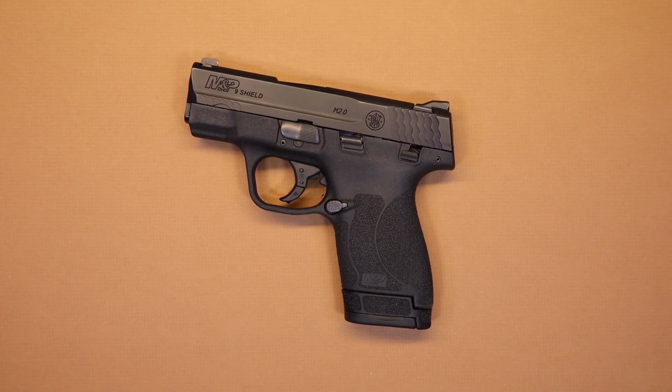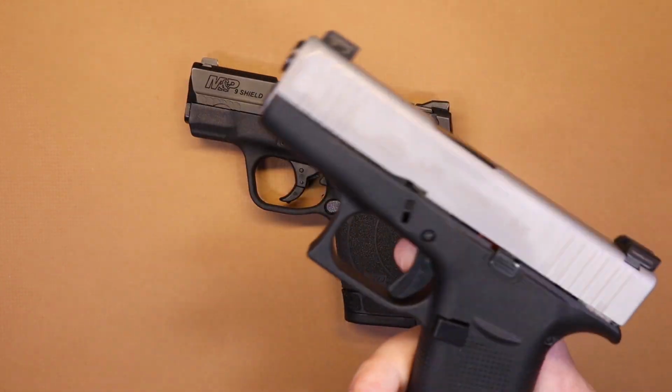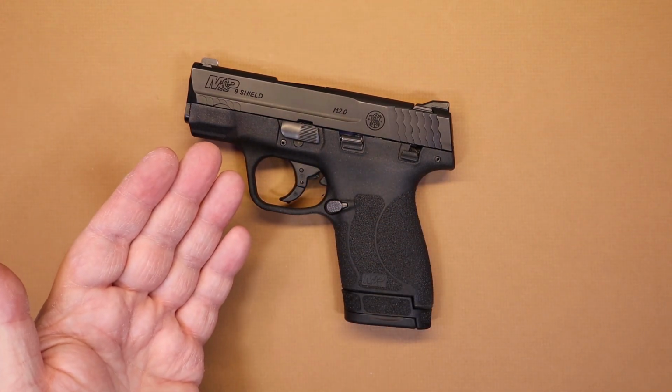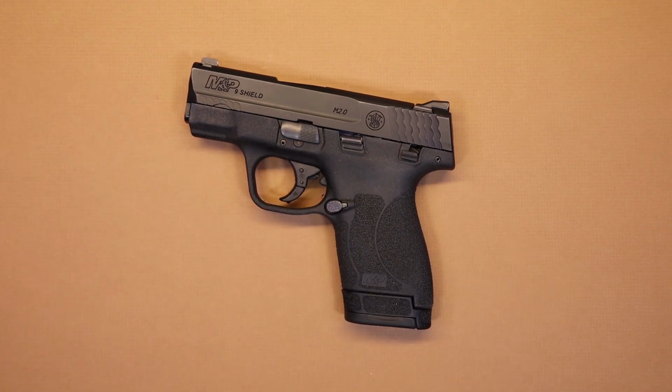So what's it like to carry the M&P9 Shield? Well, in a word, easy. I showed you earlier that it's almost a match for the 43X, and this is a gun that I have carried a lot. Oddly enough, I've shot the M&P quite a bit, but I've never really carried it at great length, mainly because there are some other guns that are just real favorites of mine. You may have heard me mention, I do a lot of five-shot revolvers and HKs and things of that nature. And so I just never really spent any time carrying the gun.